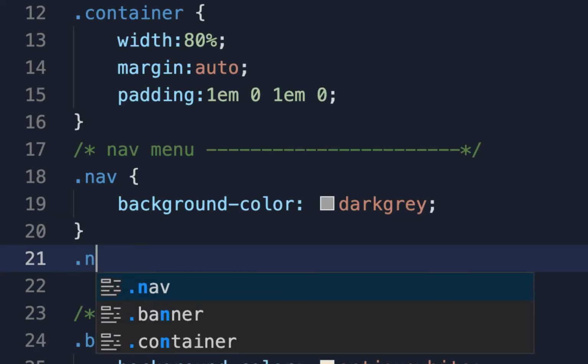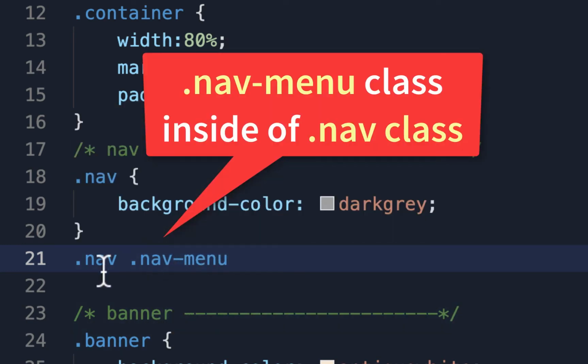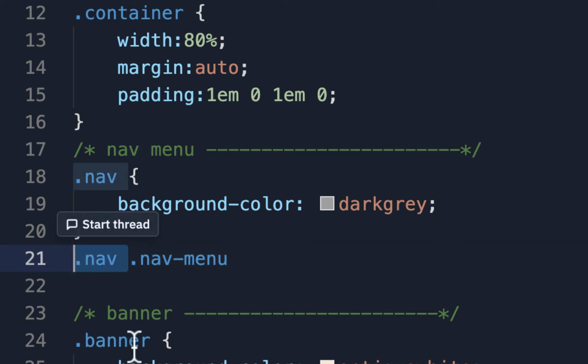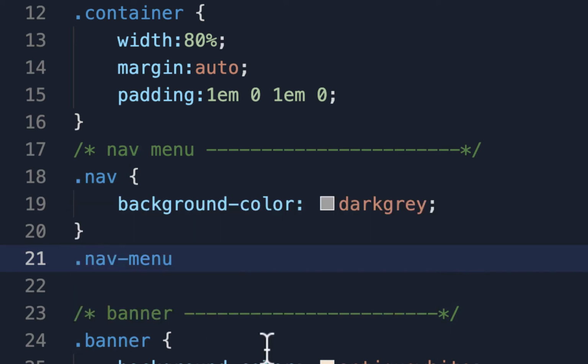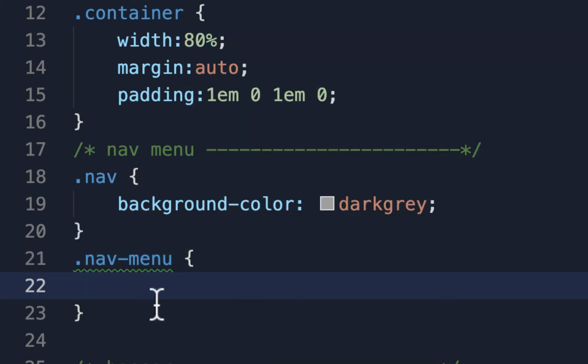We can say nav and then use Nav Menu because that's really saying the Nav Menu inside a nav, or we don't need nav. You don't have to put where it's at because if you have a class name and that's the only class name, you don't have to worry about it. So you could just do that. So that's fine, and we're kind of staying in this general area. Now I'll put my opening and closing curly braces, and I get the green wavy line because there's nothing in there yet.